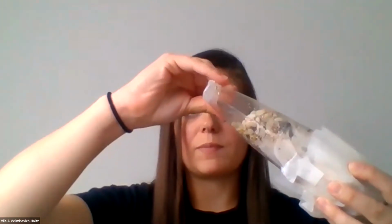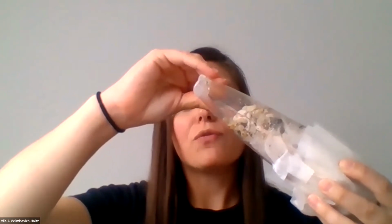As for my filtration device, what I used is a plastic bottle that I cut in half. Now, one thing I will tell you when you're cutting in half a plastic bottle is that you're going to want to turn it on its side and pinch it together as much as possible when you use the scissors. And be very careful. You do not want to force it.